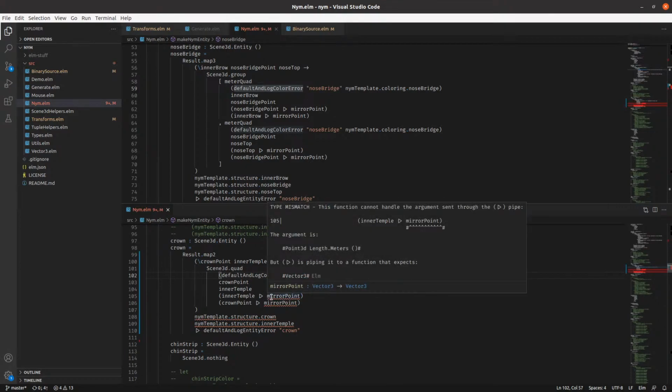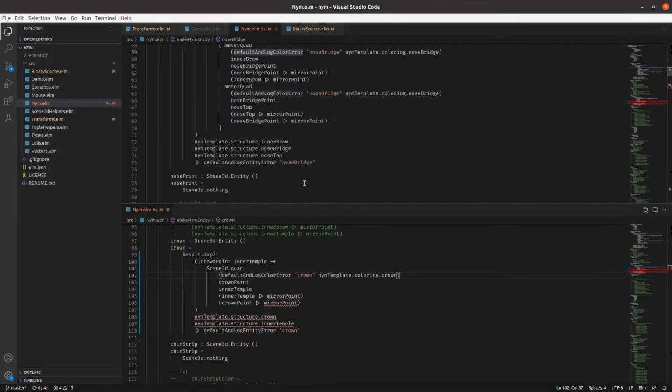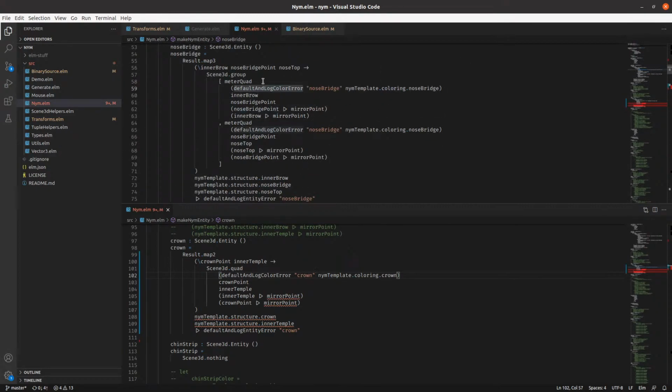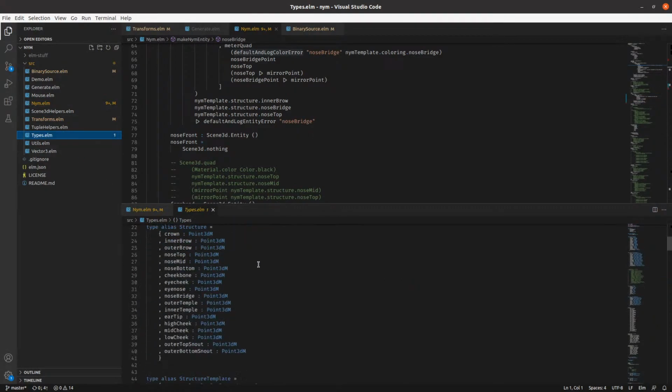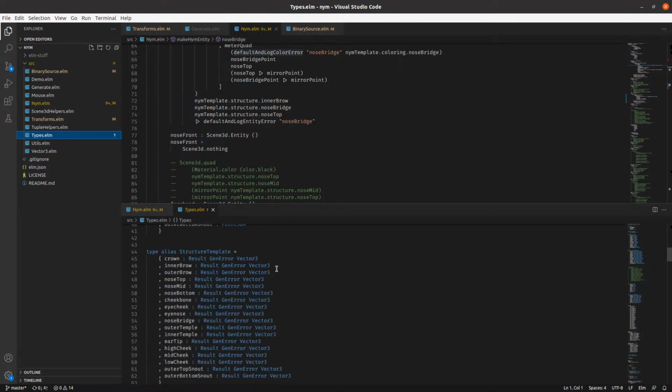Why is this not working? The argument is that should be a... these are all vector 3s.